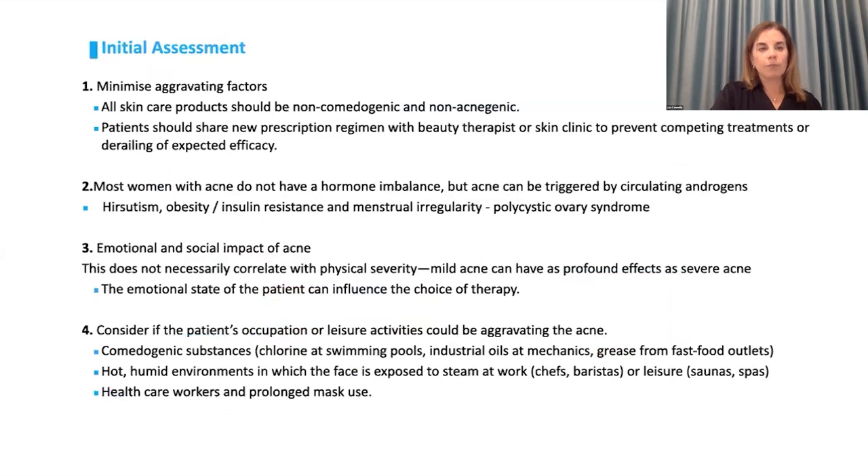How do I approach a patient with acne? First, find out what they are actually doing for their acne at present. Do not dismiss over-the-counter products — we are seeing a rise in availability of products with quite active ingredients. I had a patient using a cleanser, a toner, and a cream that all contained 2% salicylic acid — the same ingredient in three different skincare products. To have missed that and given her prescription-strength acne treatment would have sent her skin on a tailspin and caused quite severe epidermal barrier dysfunction. It's important to get a good history — ask what is in your bathroom, what do you use in the morning and evenings.